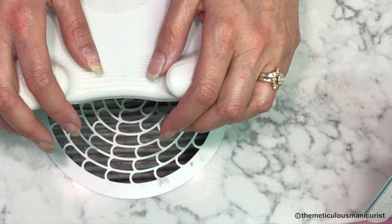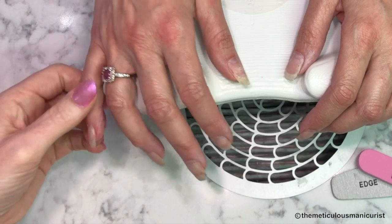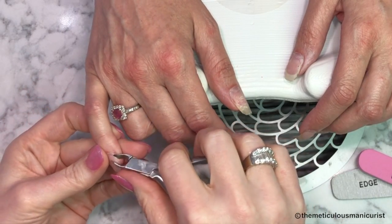The files I am using today are my Meticulous Manicurist 150 grit edge file and the Meticulous Manicurist buffer board.